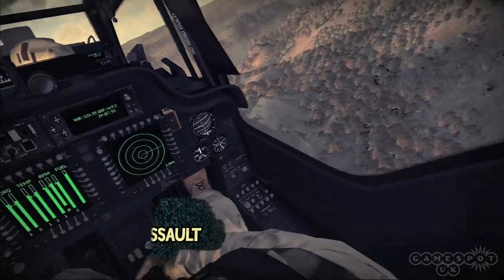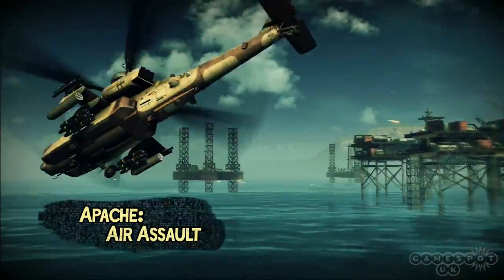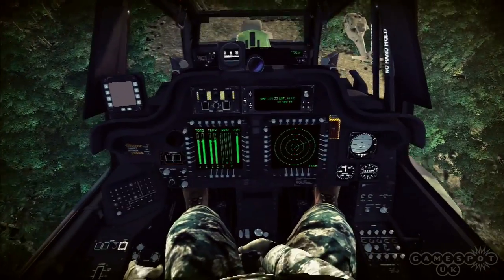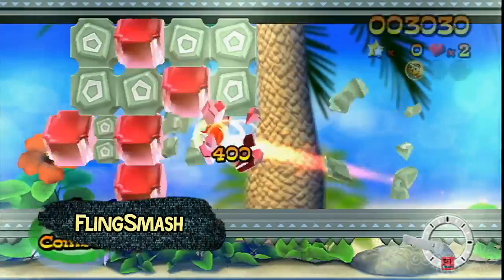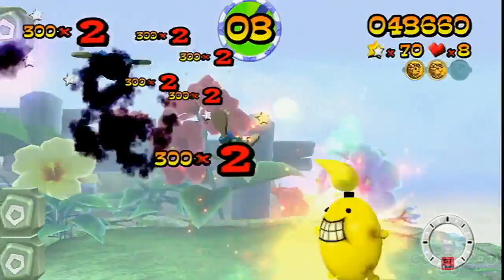Apache Air Assault is up next. It's a modern combat flight simulation game in which players control a variety of lethal Apache attack helicopters outfitted with military-grade weaponry. Also, Fling Smash is out on Wii, the athletic fun of tennis and the instant gratification of pinball together at last. It comes bundled with a Wii remote with Wii Motion Plus. We gave it a 4 out of 10, mind.